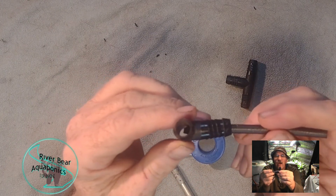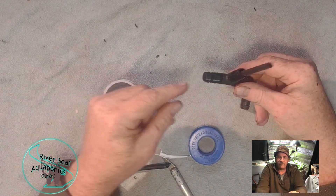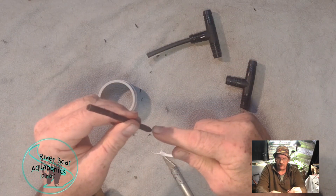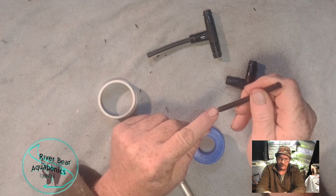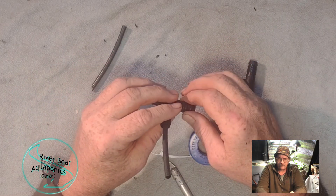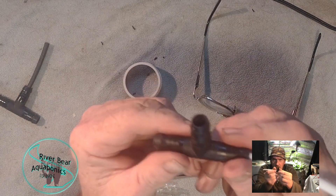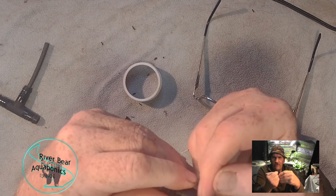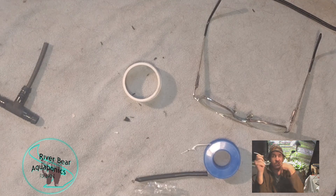You can see down in there — the tube is coming in from this side. What we've got here is the water flow is going to hit the back of that angle that we cut, and it's going to create a low pressure point on the front. That's what's going to draw the air into the system. So it's just down there so that it fits right about there. We'll go over to the fish tank and plug these two in and I'll show you how they work.